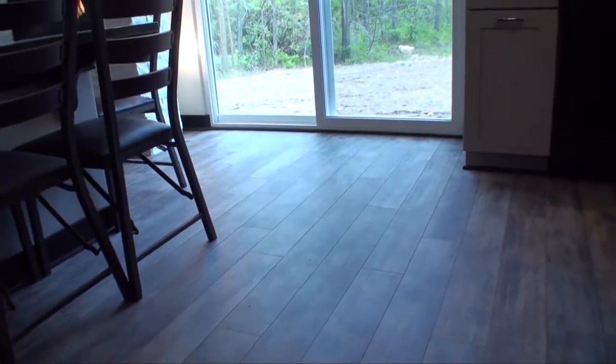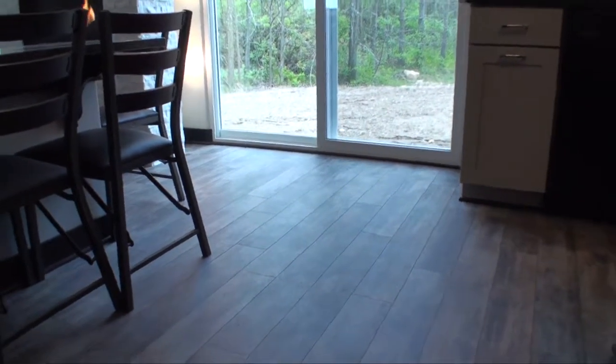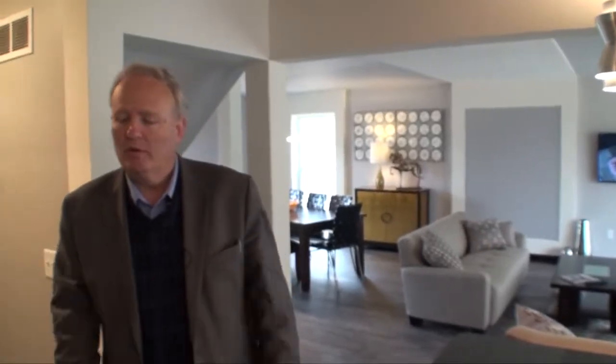It sure has come a long way, if you look at it in the light there a little bit, it sure has come a long way from looking like a piece of countertop laying on the floor. And that's what laminate had gotten a bad rap for. We're now starting to use a lot of vinyl plank, which looks very similar to that, only it can handle water, where laminate's a little bit more touchy with a lot of heavy water usage.